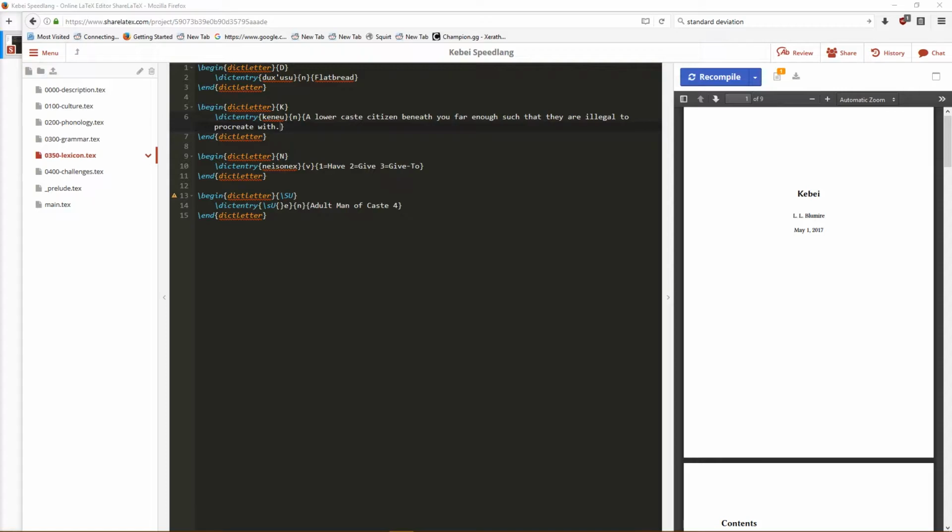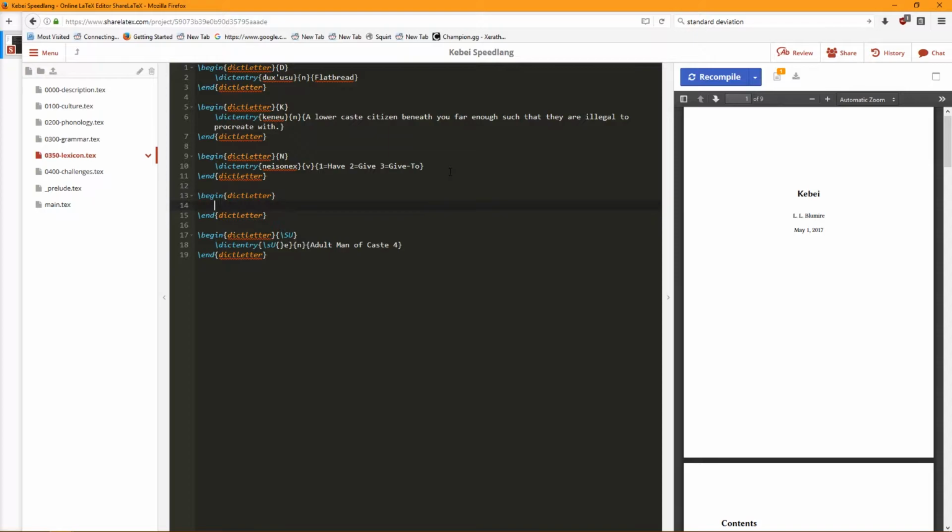Begin dict letter Q, dict entry, ngogu, noun, a lower caste citizen than the speaker, far enough that it is still legal to procreate with. Okay, so we have our words.